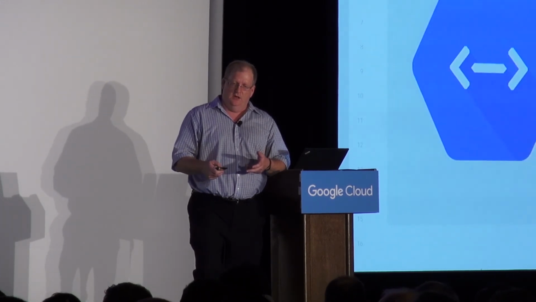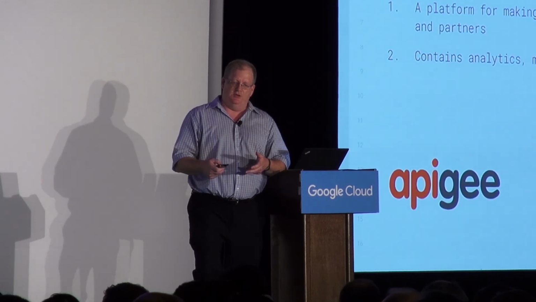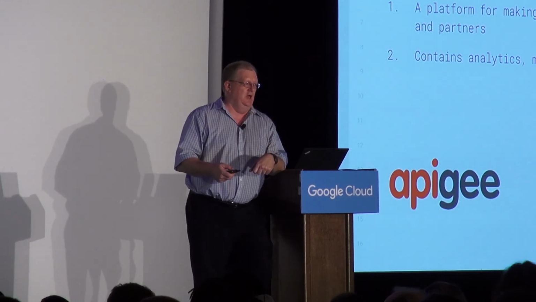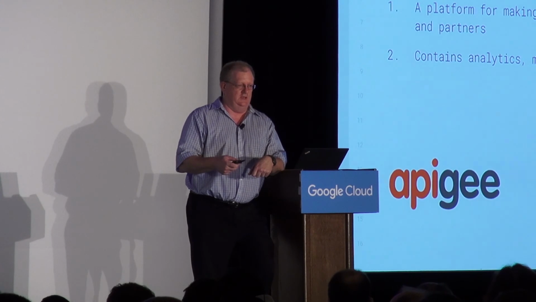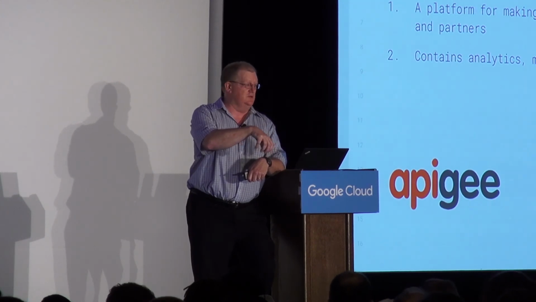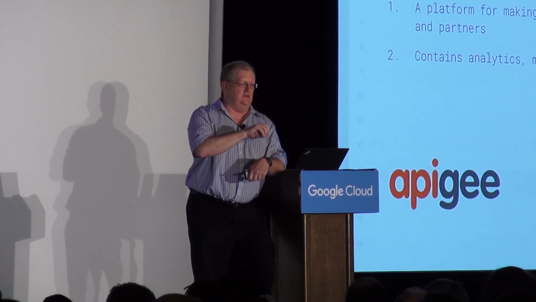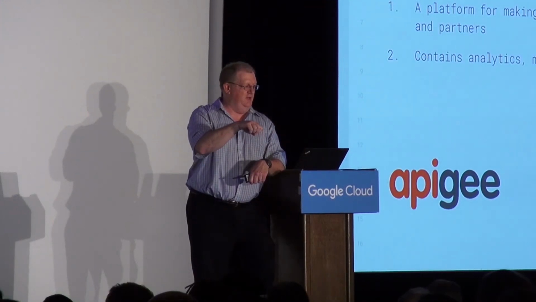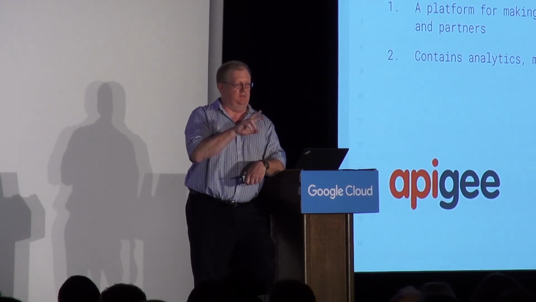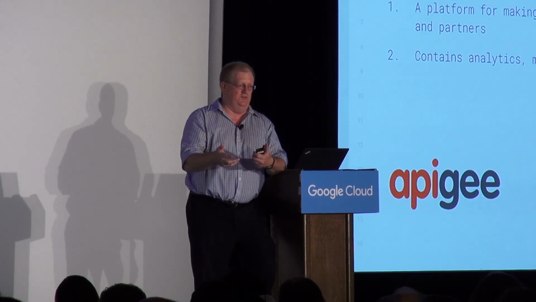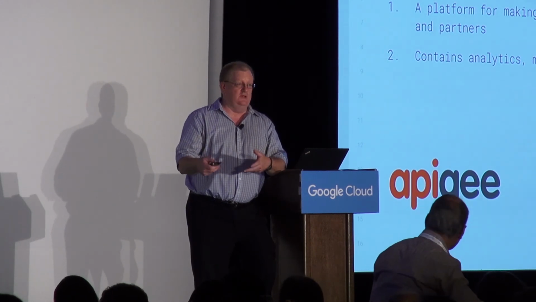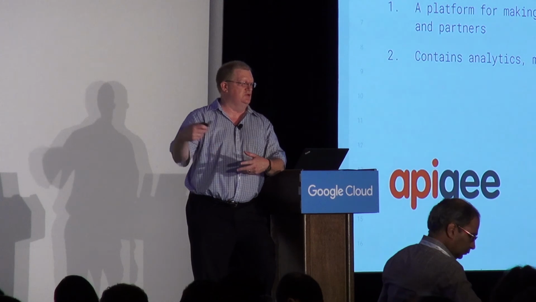There's also another product called Apigee. Apigee has some features that Cloud Endpoints doesn't have. For example, with Apigee, you could have the standard and the premium version of the service. If a customer wants to use the standard version, you could throttle them to, say, 10 requests per minute. But if they're willing to pay for the premium version, maybe you throttle them at 1,000 requests per minute. But you have to be able to sort that sort of thing out, and that type of programming becomes more difficult. Apigee will help you do that. Apigee will help you count the number of requests to a service per customer so you can charge them back.